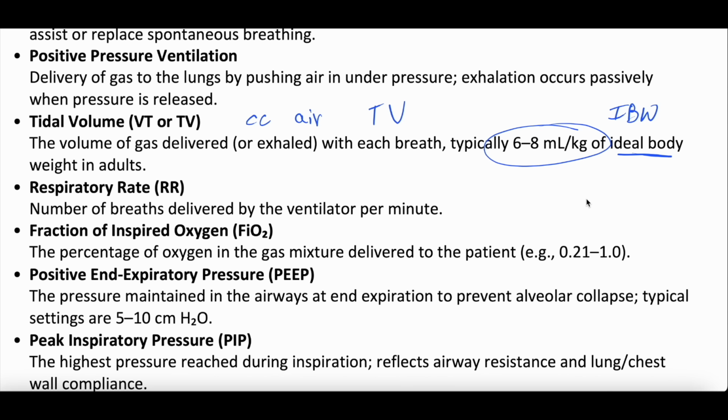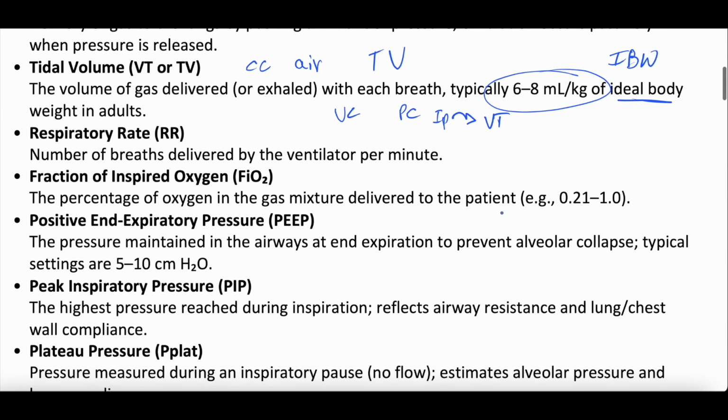This is their ideal body weight based on their height. The way we do it is we honestly just pull up MD Calc on the internet and you can calculate the ideal body weight. But there's lots of charts and stuff out there too. So that's the tidal volume. In a volume control mode on a ventilator, you set the tidal volume. Okay. In a pressure control mode, you set an inspiratory pressure, and that inspiratory pressure generates a tidal volume. We'll talk more about that too.